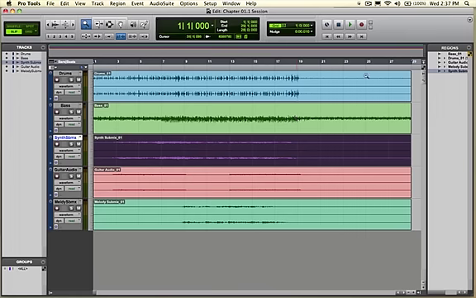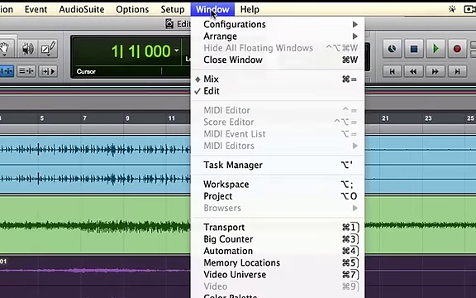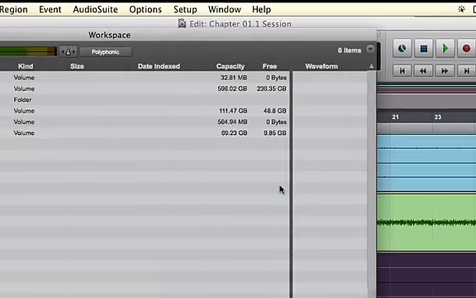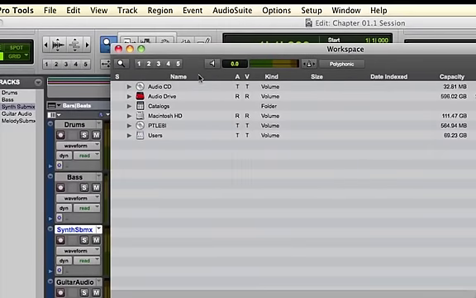Now let's talk about the workspace browser. Underneath the Windows menu, you have what's called a workspace. That's Option, semicolon. When you go into the workspace browser, this allows you to search for sessions immediately. I find this probably the best way to find sessions in Pro Tools. When you're working for a client, you're going to find yourself maybe not knowing exactly where all their sessions are, but if they give you the title of the song or the session, you can very easily just search for it.